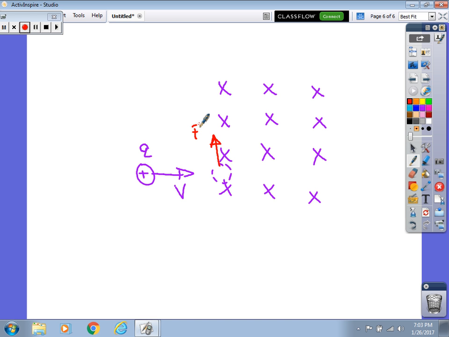As this thing goes, if it's pulled upwards, that means that it's now going to be in this position, traveling in this direction. If you use your right-hand rule again, the force is in this direction. And if you follow this thing, what it does is it makes a circle, or semicircle the way I've got it drawn now. Bingo, immediately, in your mind you think centripetal. It's got a radius r. And you start with Newton's second law again. F is equal to ma. In this case, it's centripetal.